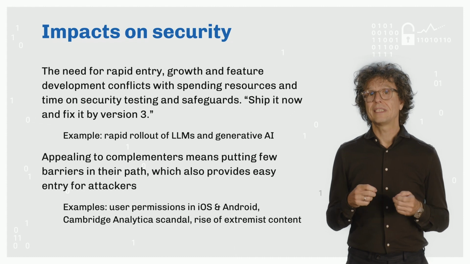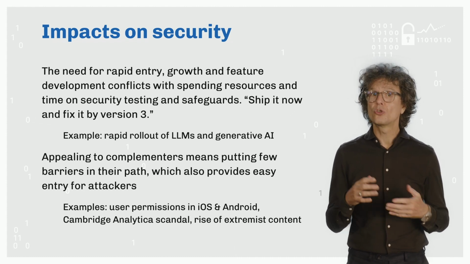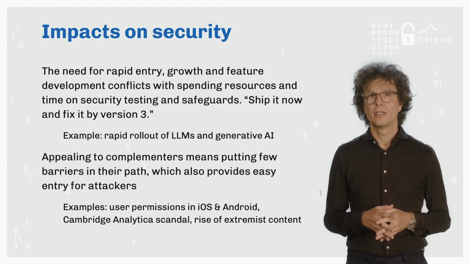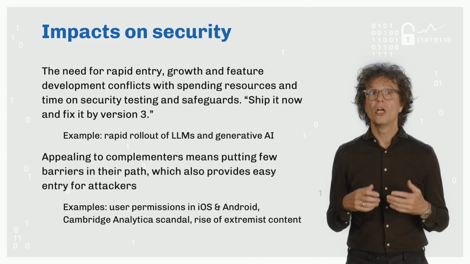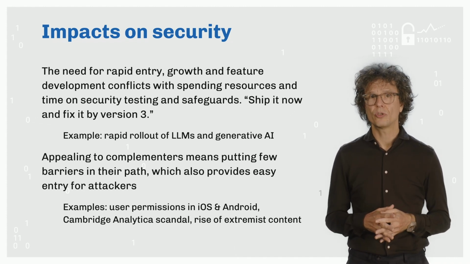Think of Windows setting up users as admins by default, so that apps could run with very few restrictions or user prompts for escalation. Another example is the fact that users of iOS and Android could not set app permissions until years after iOS and Android had already captured the market.